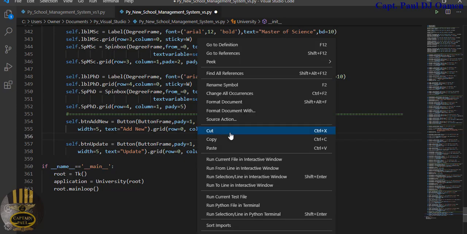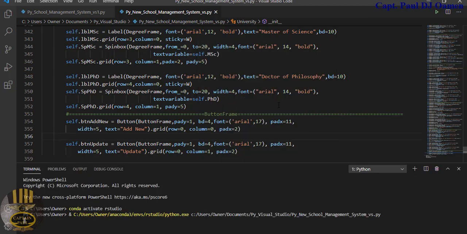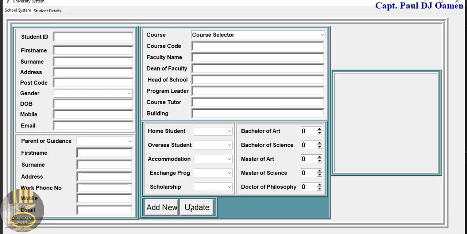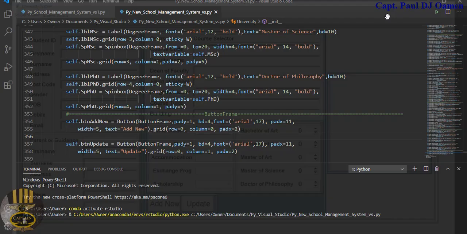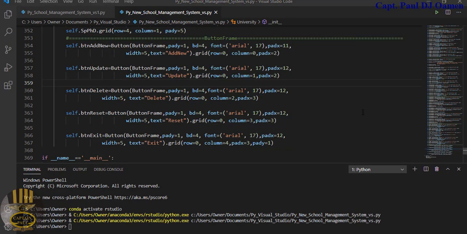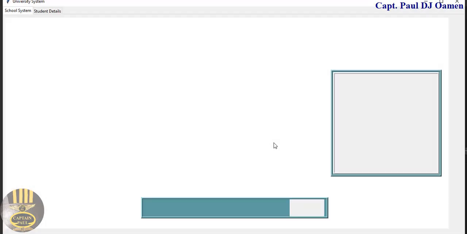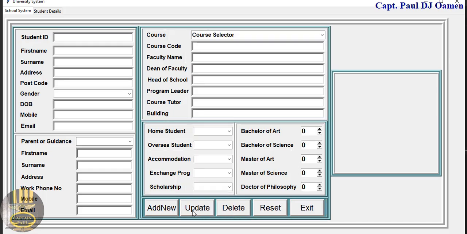Okay. Let's run that and see as well. Then we'll speed it up. Run. Now we should have button number 2. There we go. Now close that. Let's speed that up, guys. Okay, guys, those are the lines of code for the buttons. Alright, so I'm going to run it now. Let's right click and run. There we go. Those are all the buttons.